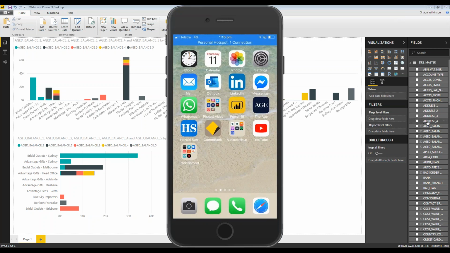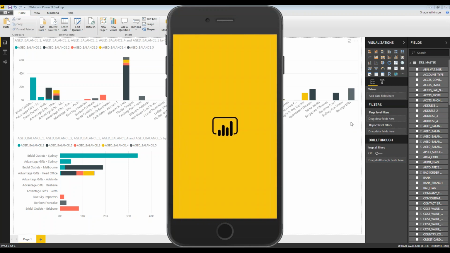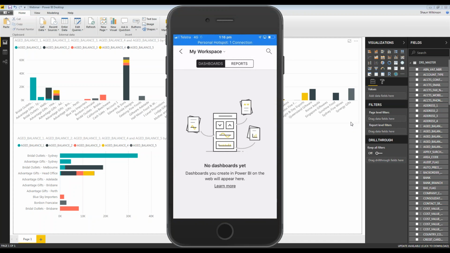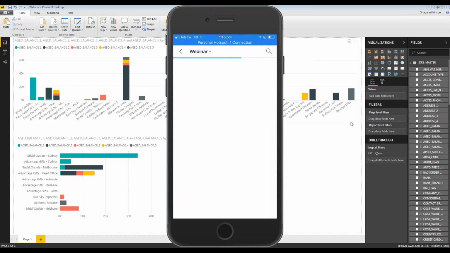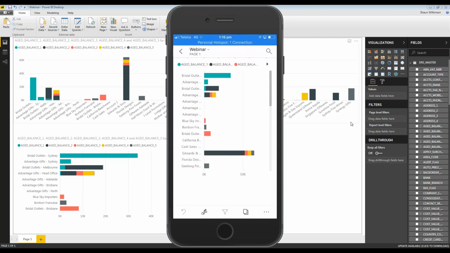And when we have a look at my phone now, you see on the screen, we've got all my apps. The Power BI app's that nice bright yellow one. If I open up Power BI, I then jump into the account that I've aligned my Power BI account with. I jump across to my reports, and here down the bottom, you'll see webinar, the report that I've just designed. And when I select it, I open it up on my phone, and it opens up the aged trial balance visual that I just dropped into that screen in design mode.